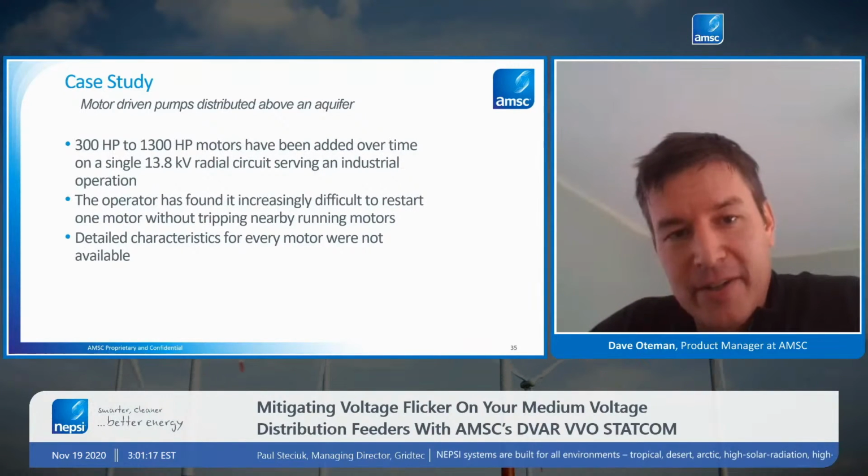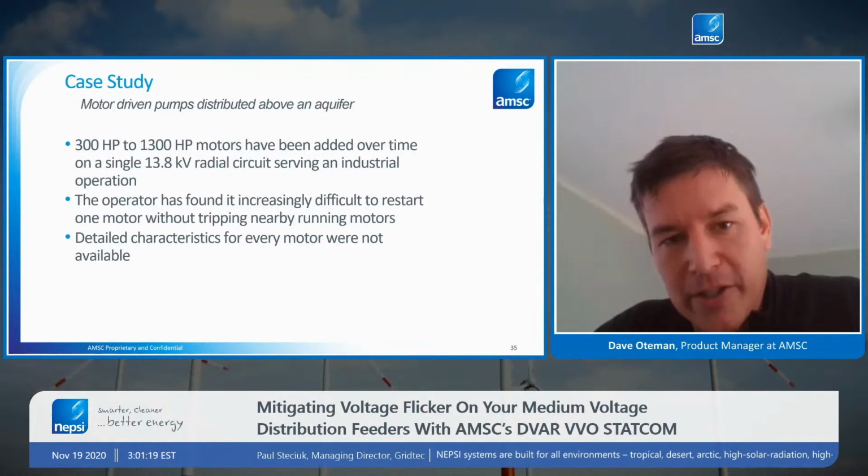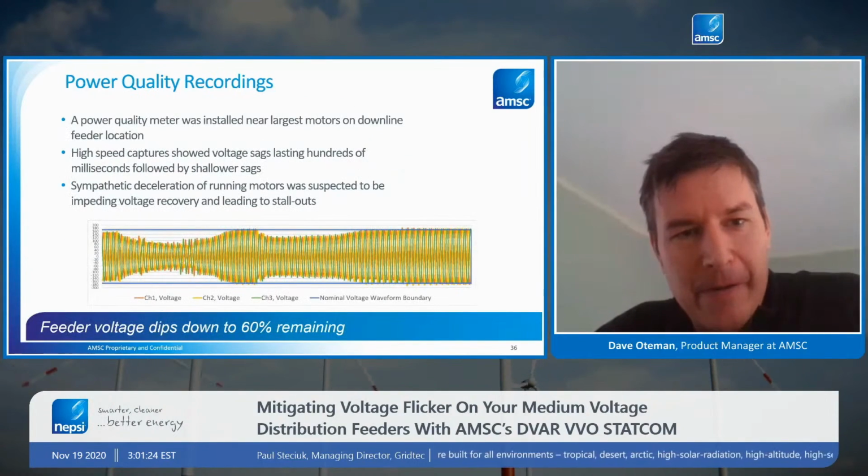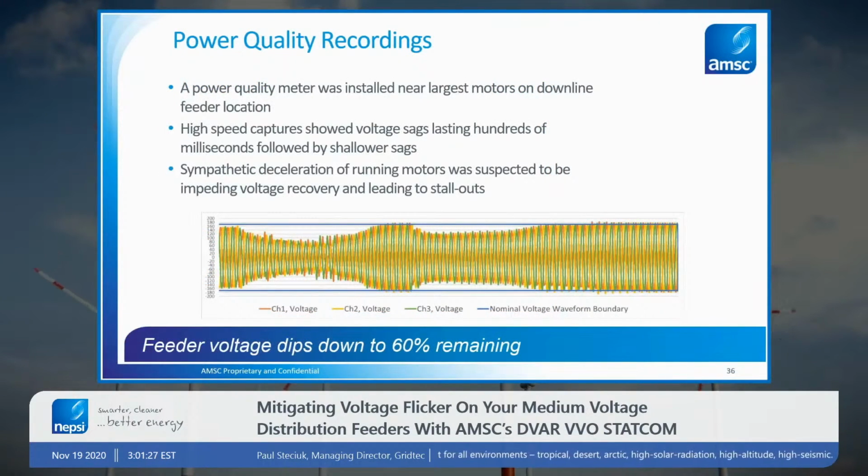And with those soft starters installed, they were still having power quality issues and downtime. Here's an example of a voltage on a secondary near one of the larger motors during a heavily loaded day on the primary feeder, as well as a heavily loaded secondary, and then a motor starting on top of it. So you can see in this case quite a low voltage dip here. This is about 70% remaining or so during that event.